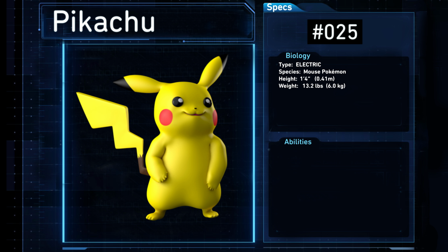Okay, I think we're in the clear, which is good because we are going to expose this sucker just like we did with some other deadly Pokemon: Magikarp, Magcargo, Blastoise, and Victreebel. This Pokemon's an entirely different breed, not just because of its type, but because it is the most popular Pokemon in the world. Pokemon number 25, Pikachu!